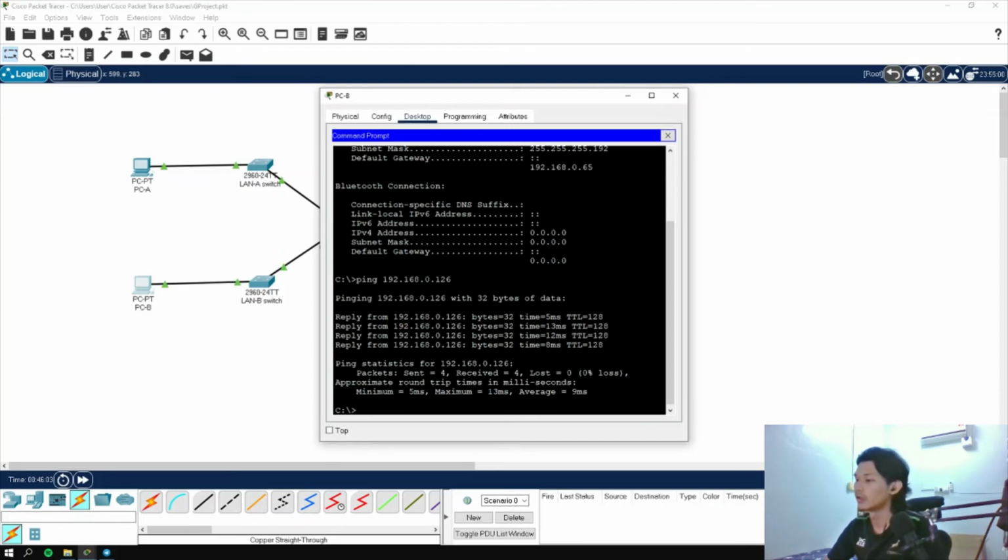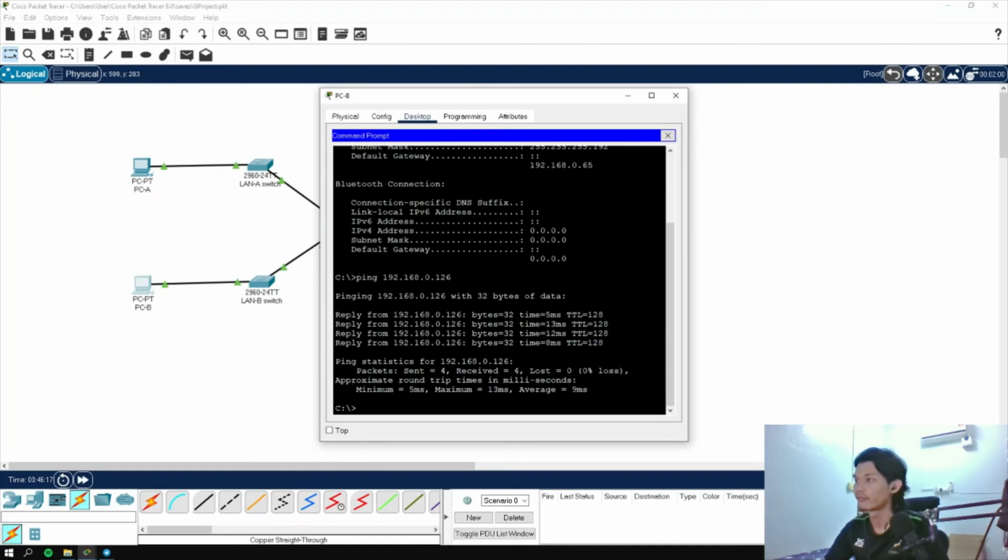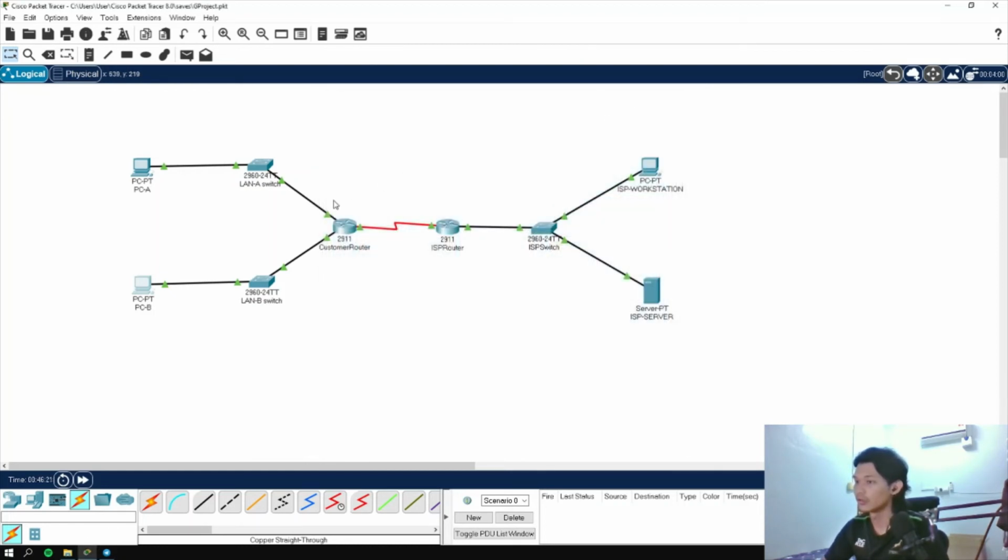The approximate round trip time in milliseconds: the minimum is 5 milliseconds, the highest is 13 milliseconds, and the average is 9 milliseconds. So you can close this. You can continue.